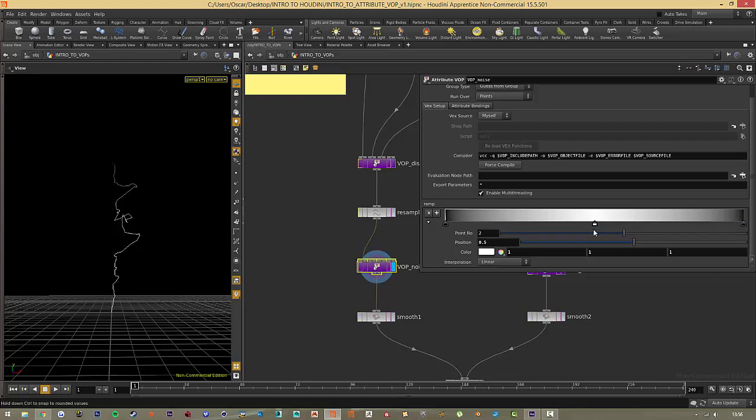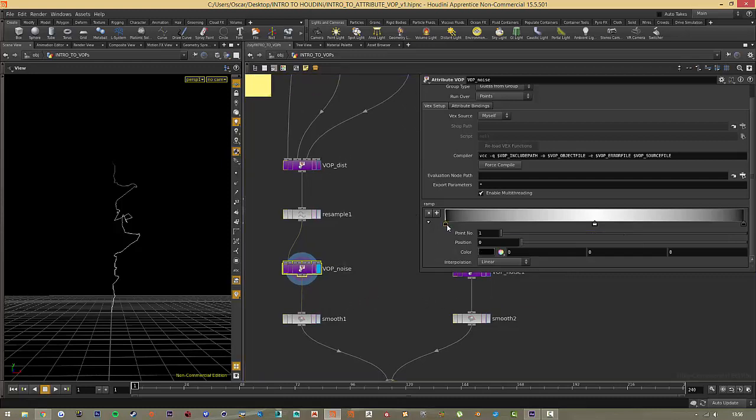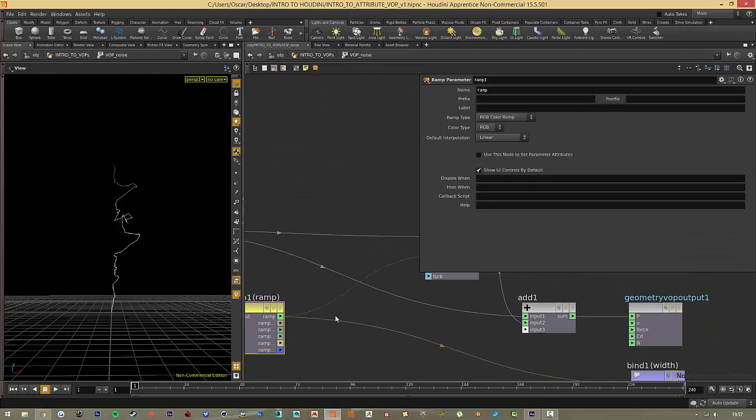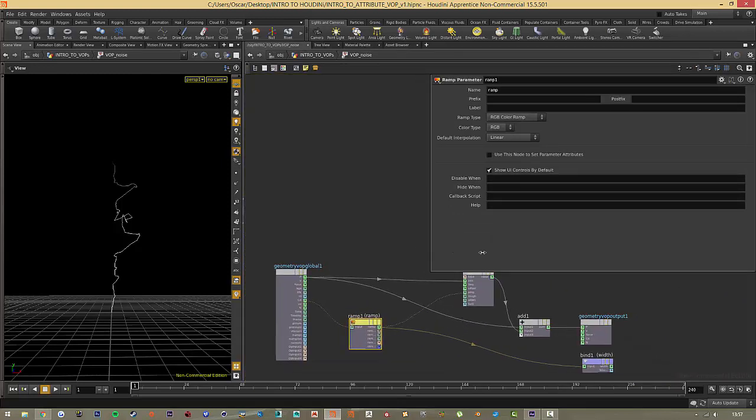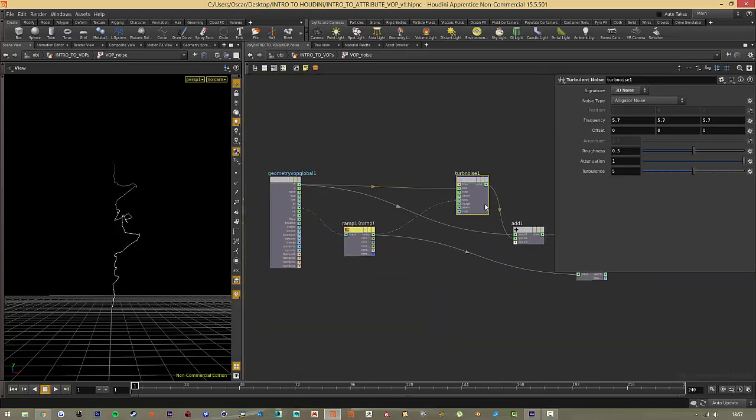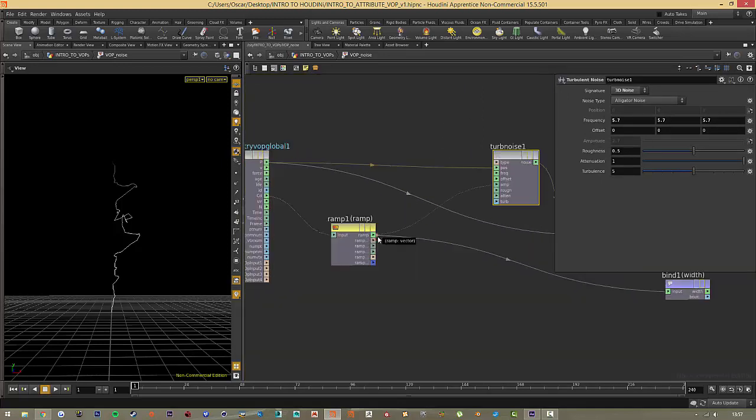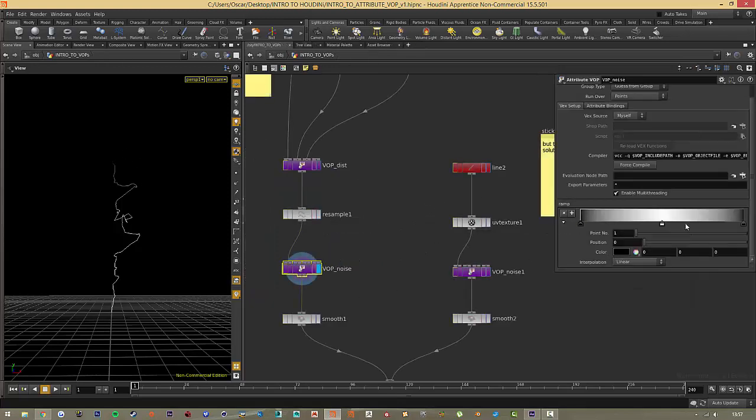We can use this in the amplitude of noise. And as you remember, black is 0, 0, 0, white is 1, 1, 1, and black again is 0, 0, 0. The amplitude can therefore be modified with these color values. So any point that has the color value of white will get an amplitude of 1, while any point that has the color value of black gets an amplitude of 0. Therefore, we want to pipe this ramp right here into our noise. So here's a turbulent noise. I'm going to pipe this ramp into our amplitude, which means some points will get an amplitude of 1. Some of the points that are black will get an amplitude of 0, defined by this ramp.